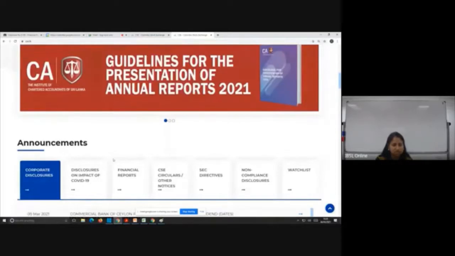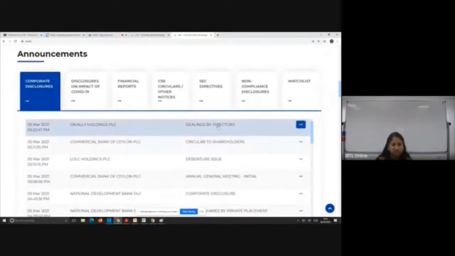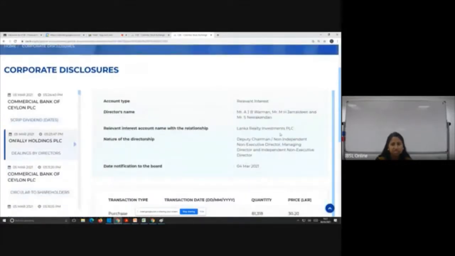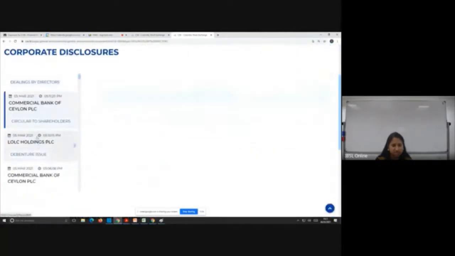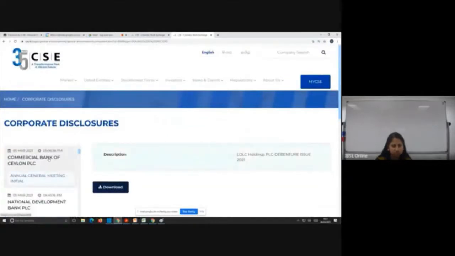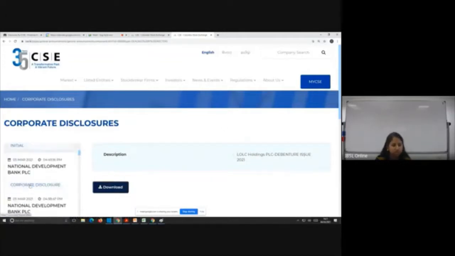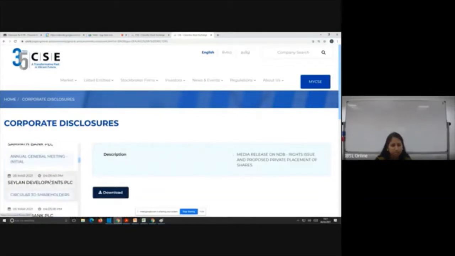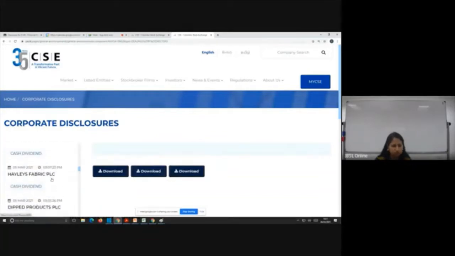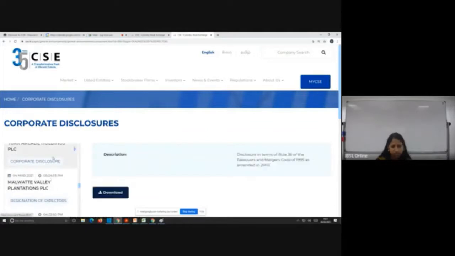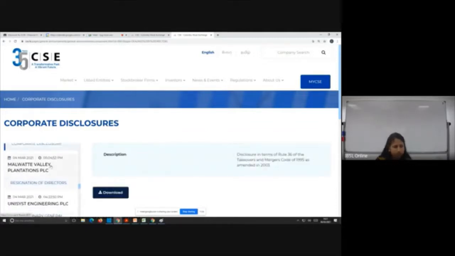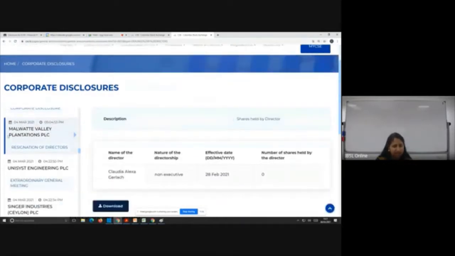Now the first page itself, you can see when they have any dealings done by companies. Let's say a director has bought their own shares, they have to announce that. The annual general meeting, when they do a debenture issue, they do a notice as well. Now this is a listed debenture issue, so that's also denoted here. Here you can see a rights issue. For example, a chairman appointment, or you can see when a director resigned, that is also denoted.